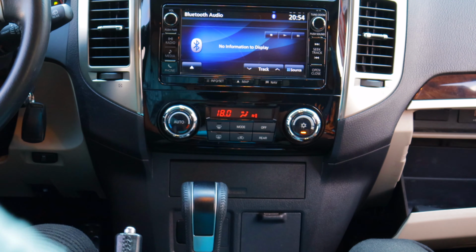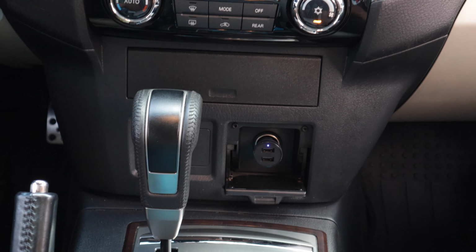Then after doing that, you can just put the Echo device on it. You use this notch right here. You just put it. Yeah, it actually adds some nice fashion to the car. I love it. All right, and then you power it on. To power it on, we are first going to install the power adapter right here in the lighter. You just push it, boom, and that's it.